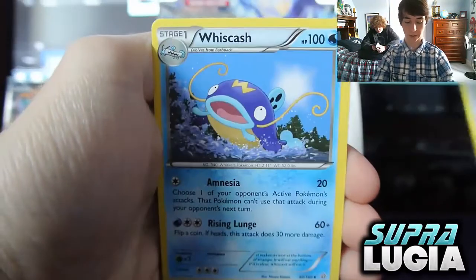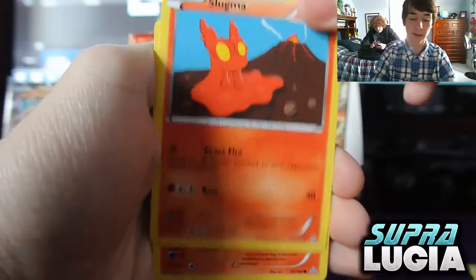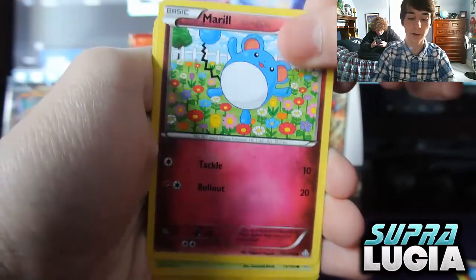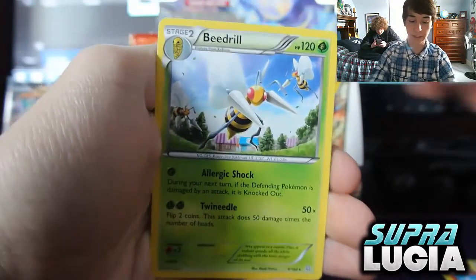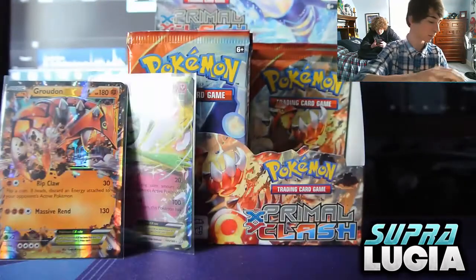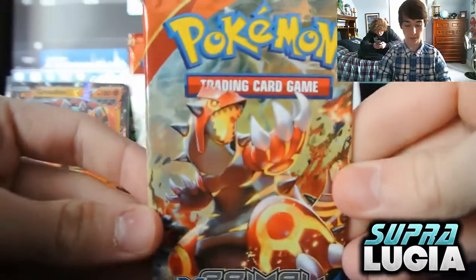All right, Aggron Spirit Link, Wishcash, Maxie's Hidden Ball Trick, Illumise, Slugma, Torchic, Meryl, we have a Surskit, Skitty Reverse, and a Beedrill. All right, so almost halfway done with this box.